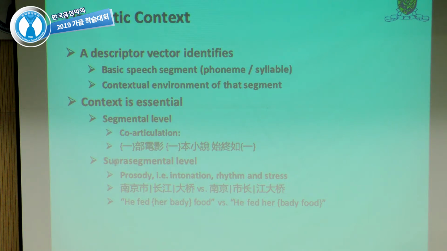But actually it's quite challenging because it's still an open question what the effective linguistic context vector is. But there are some features that are commonly accepted as highly related to the output speech, like what we will talk about later, the POS tagging, the prosodic intonation shapes.